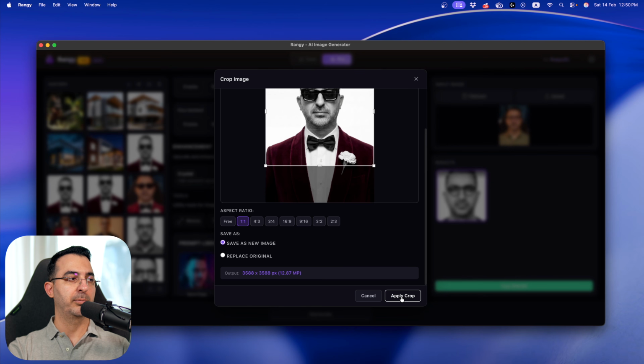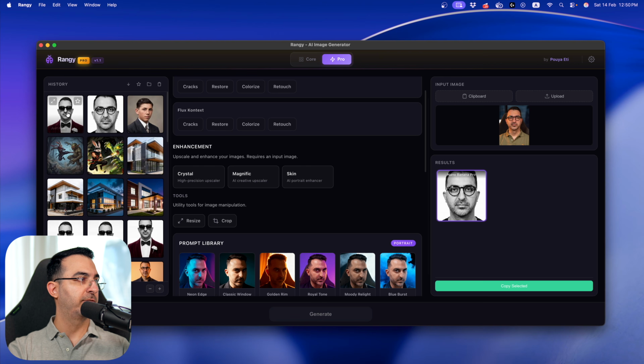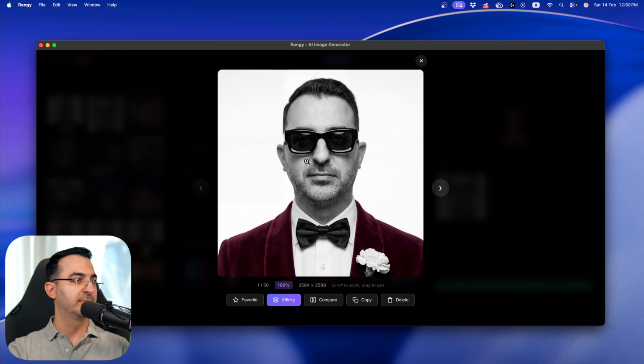And if I click on apply crop, here in the history, we should see a new image with the cropped version of what we had. So this is it. And as you can see, it looks really good.